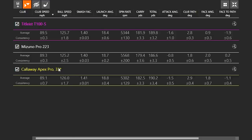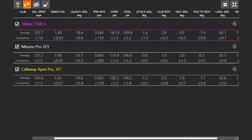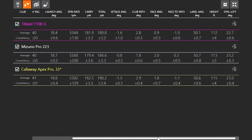Ball speed wise, we're still a little bit behind that Apex Pro with it being the highest lofted of the three so far, which is interesting. It is. But that T100S fit right in between them in terms of ball speed. Right in between. Another great option to knock a little bit of spin off. I'm seeing that Apex Pro is still with the lowest amount of spin and the highest ball speed. Which, knowing that it's got the most amount of loft on it, stands out to me. But otherwise, it's great across the board. The numbers with all of them are very, very good. I could play any of these three and be very happy with those numbers if I'm looking for a little less spin.